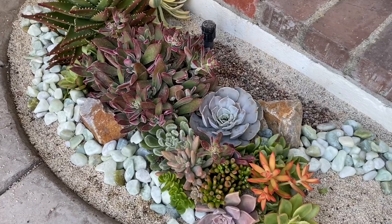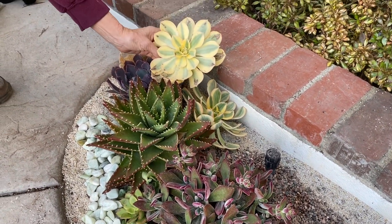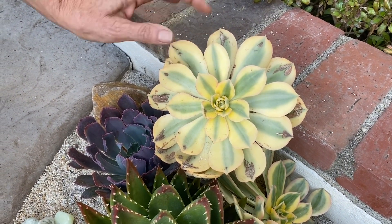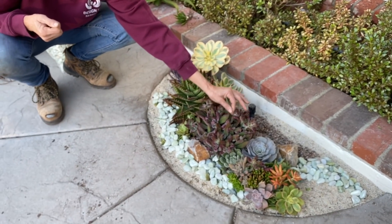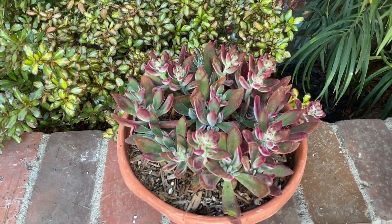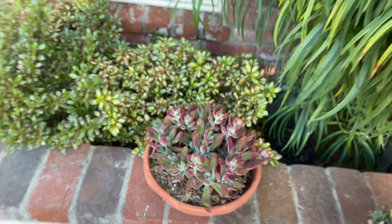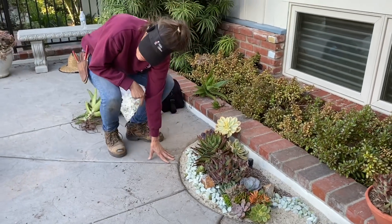If you live anywhere on the west coast, your aeonium sunbursts are looking kind of ragged right now, just coming out of dormancy. This sunburst was already here in this bed and you can see it's burnt and looks a little rough, but I'm really confident it's going to come out of it and be beautiful. This Echeveria harmsii velvet I picked up in a 10-inch bowl at Waterwise Botanicals — they are super stunning right now. Just a very simple installation where I made art with the rock — this was really fun for me.